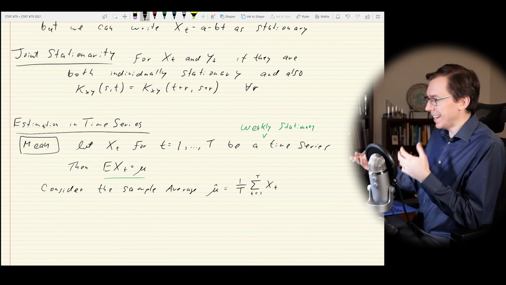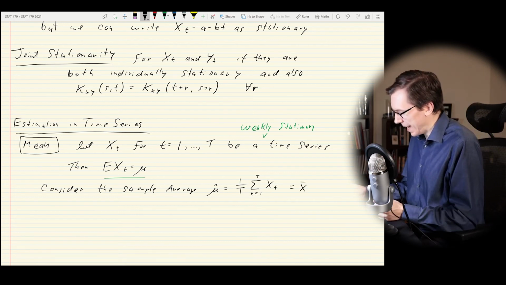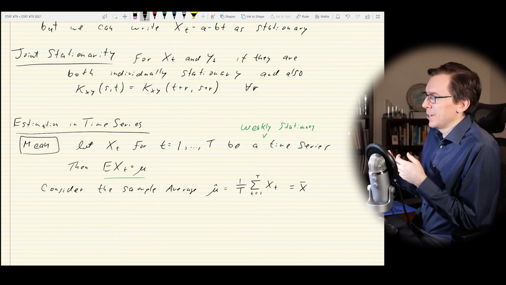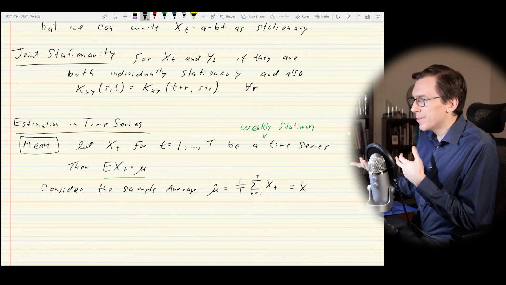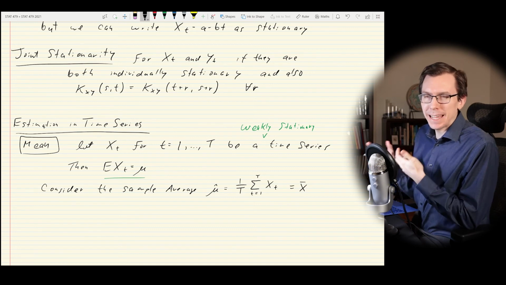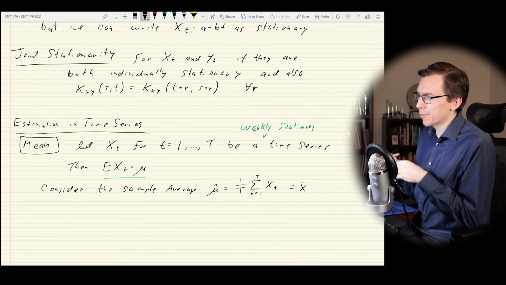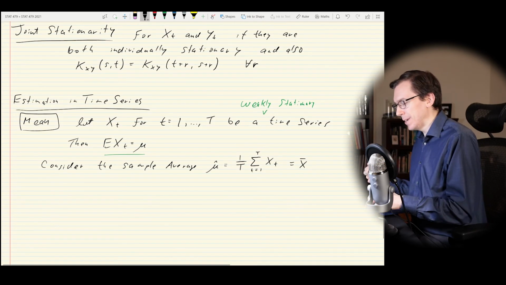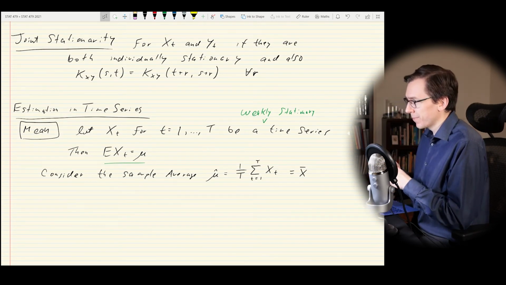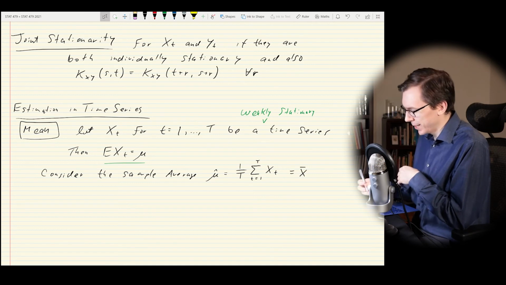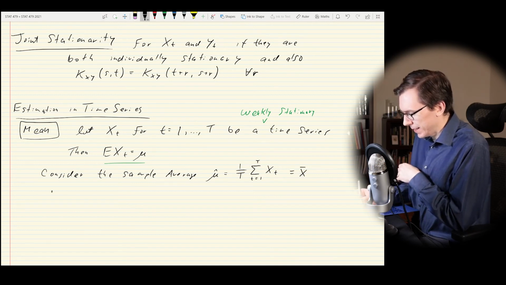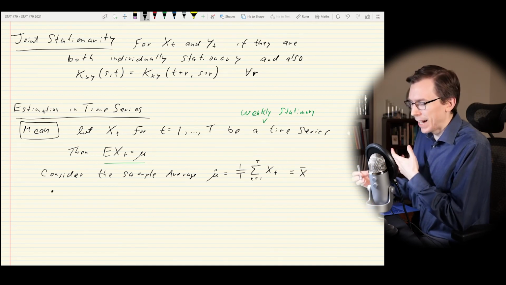All right, so we're just going to take it, right? This is really just x bar. The only difference is that now we think that the x's might be dependent on each other in some way, rather than in classical stats where we assume that all the x's are independent of each other. So how does that change things? Well, first, let's make sure that this estimator is unbiased.